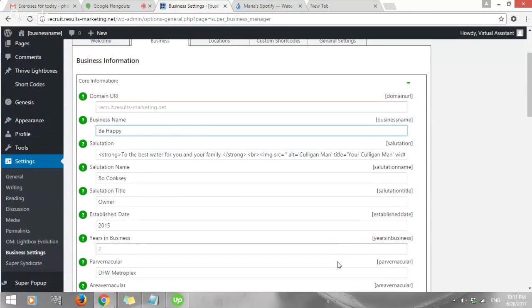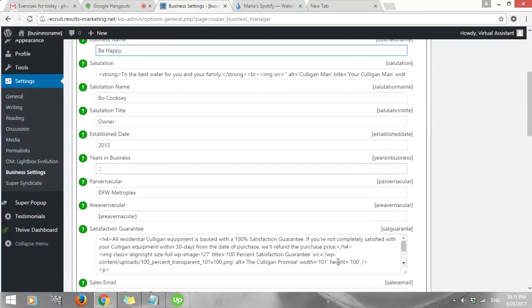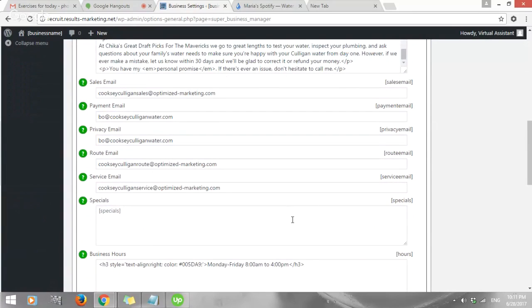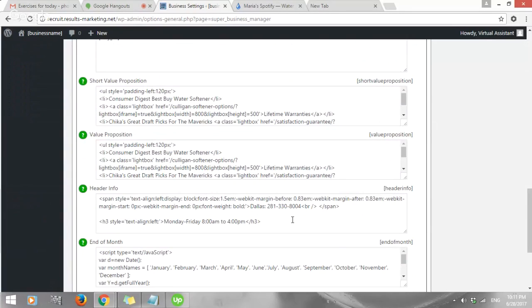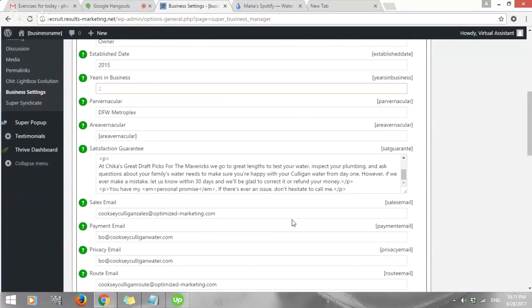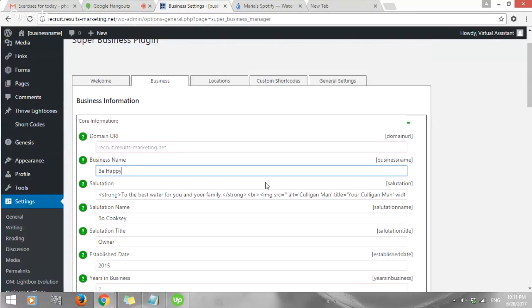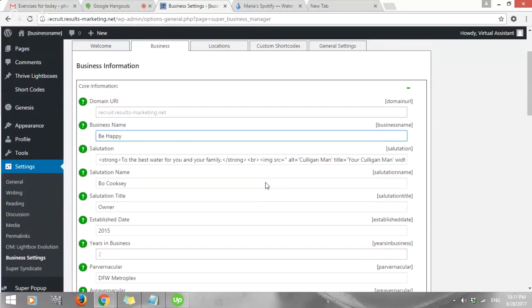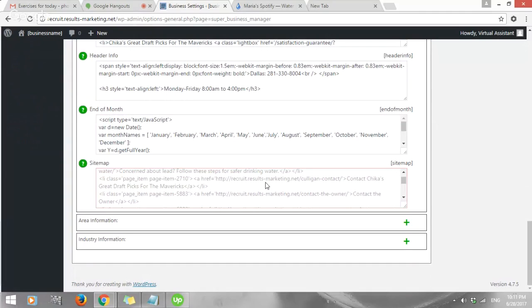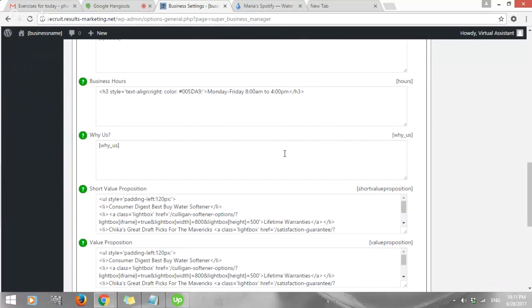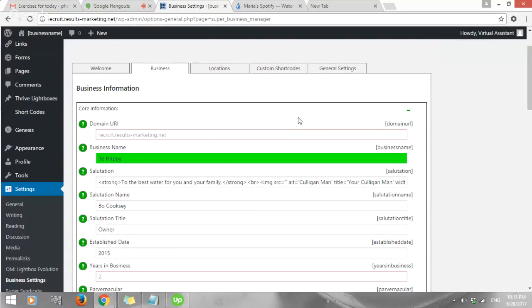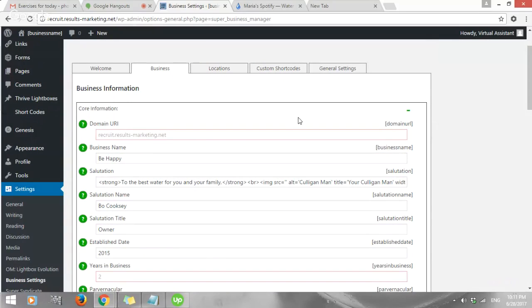Then the phone number, you're going to want to change that. Okay, first off, save that short code. So go back up to the top and save that short code there. To save it, just click anywhere else off the page, on another part of the page. But keep an eye on it. Now it's green. Now it's saved. Okay, phone numbers are under locations.